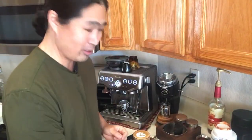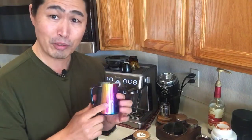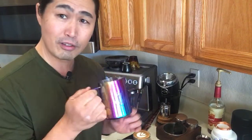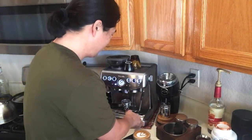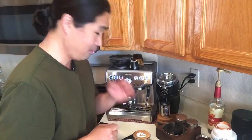I'm gonna shout out to Little Jibby for giving me a little lesson a while ago. This is a Jibby jug from Australia. If you guys like to play with milk jugs, good milk jugs, check out Little Jibby. They're amazing.